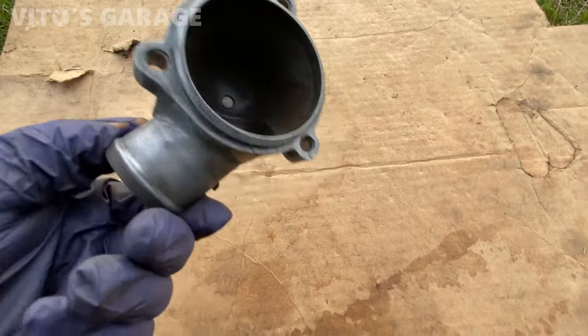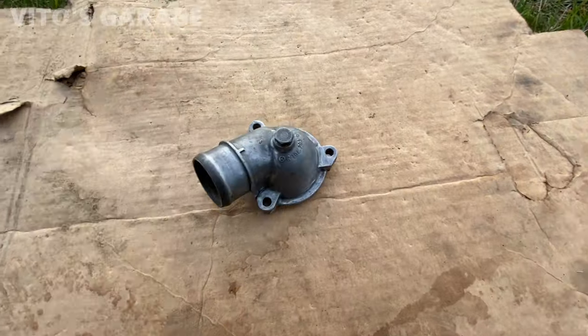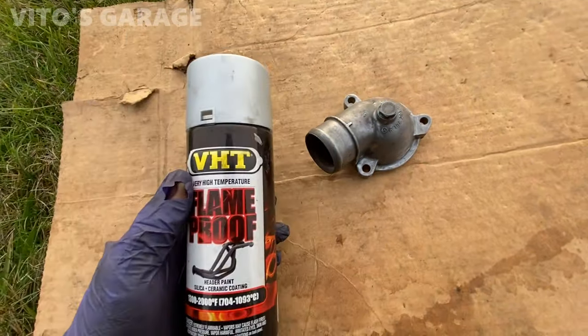Okay guys, this is all cleaned up, drying up right now. I'm about to start painting it with high heat silver paint.